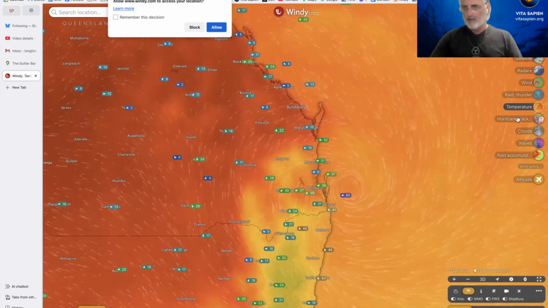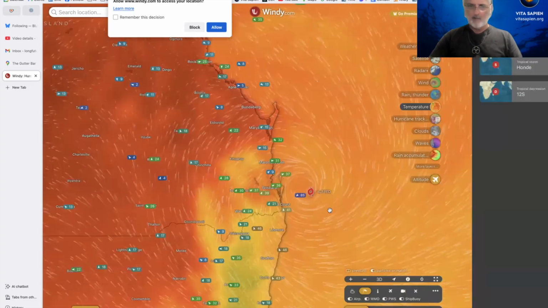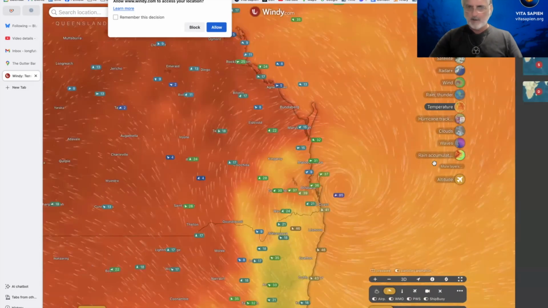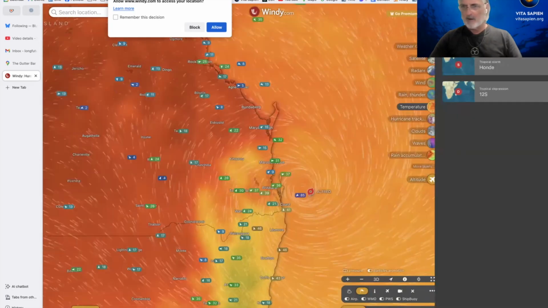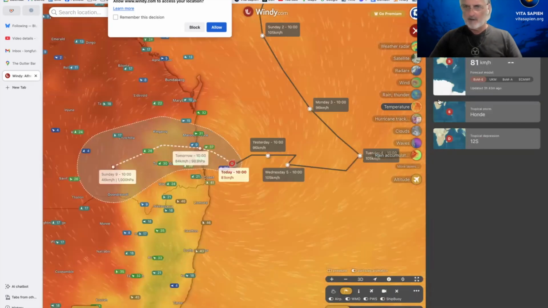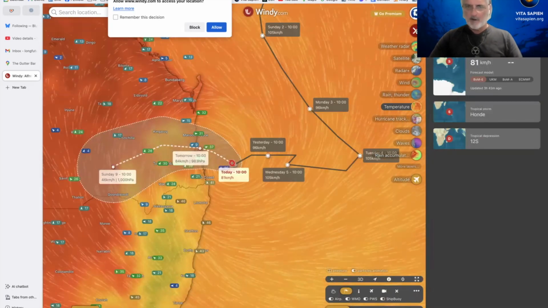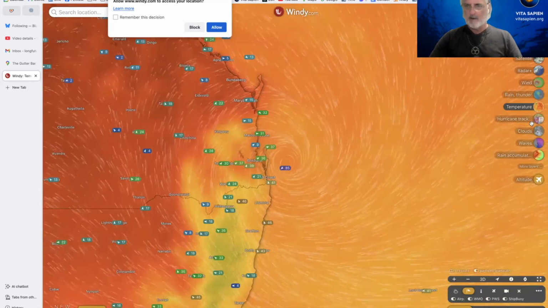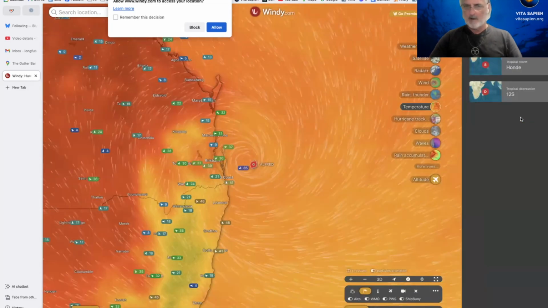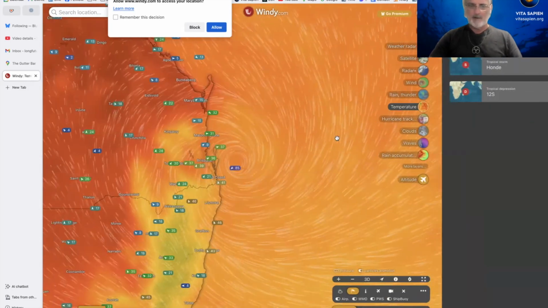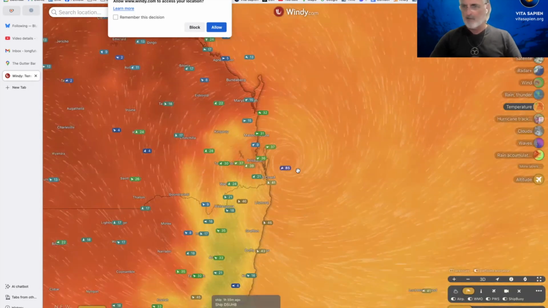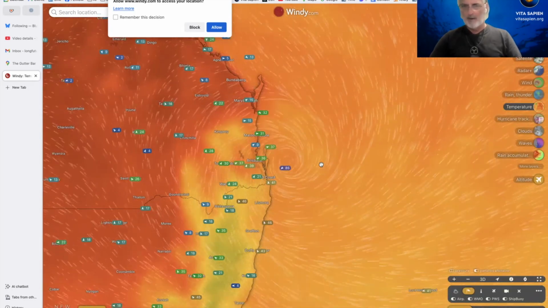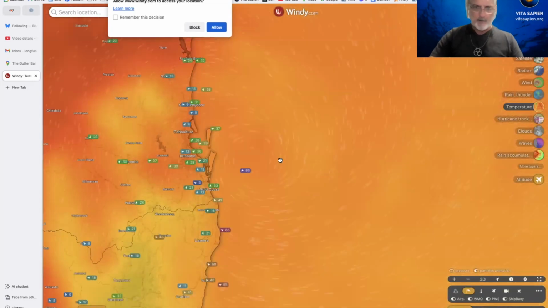But anyway, we go hurricane track, and that will show us the, we're doing hurricane track. There's a way of getting the Alfred, close that, hurricane track. Anyway, there was a way of having it so that the little cyclone symbol stayed there. I don't know how that works now.